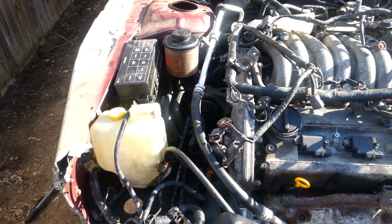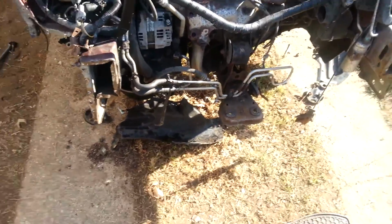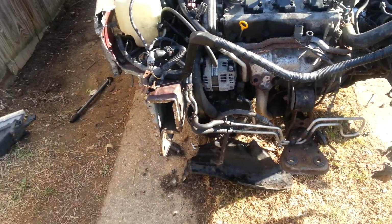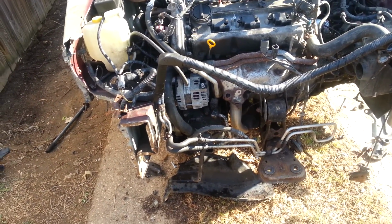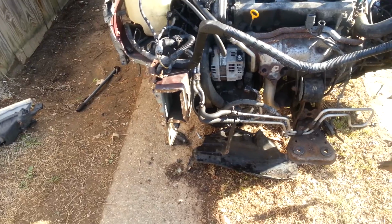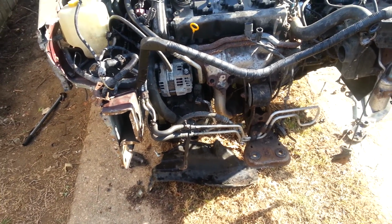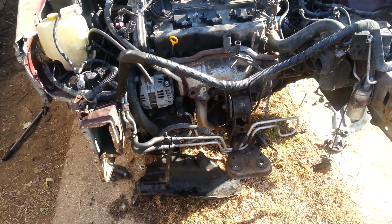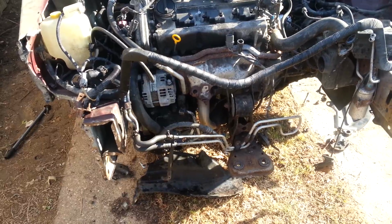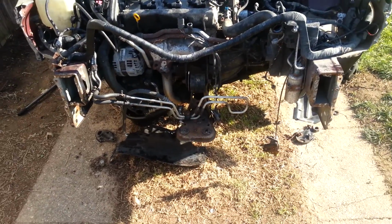Other than that, oh yeah, just reminding you, this thing was a total rust bucket. The headlights didn't come out, the bolts all broke off. The fog lights all broke off. I'm trying to untighten it. It's just crazy. What I'm gonna do, I just figured it out. It's okay that it broke off. When I get my new core support, I can bolt them back up.